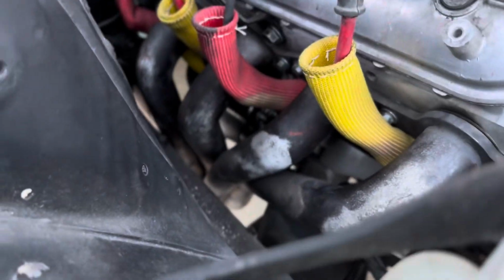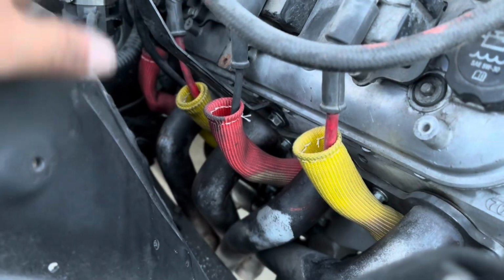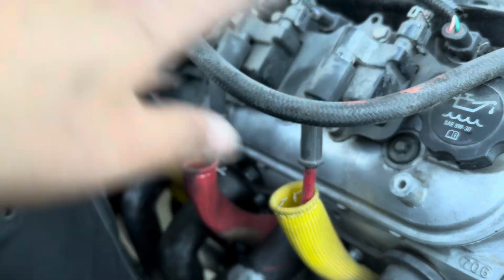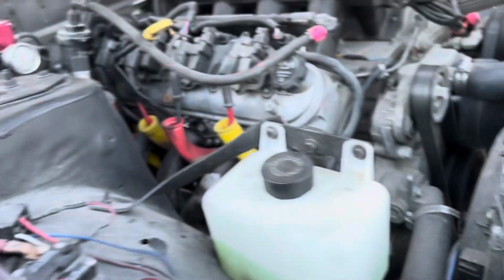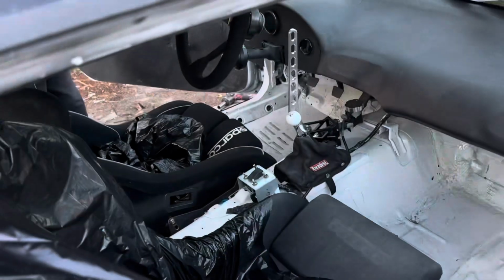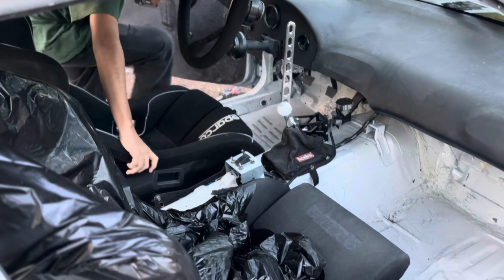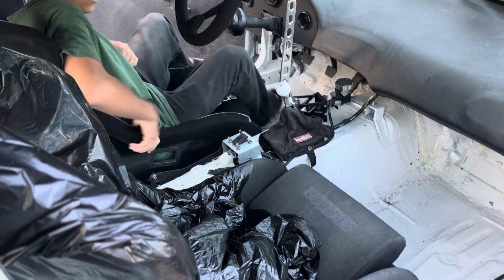Alright, we got everything back in. Got the headers back in, starter's in, all the wiring's done. Spark plugs back on. Spark plug wires, brackets and everything all back on and ready to go. We're gonna go ahead and turn on the switch. Turn everything on here. Just in case. Alright, so we're gonna get it started now.